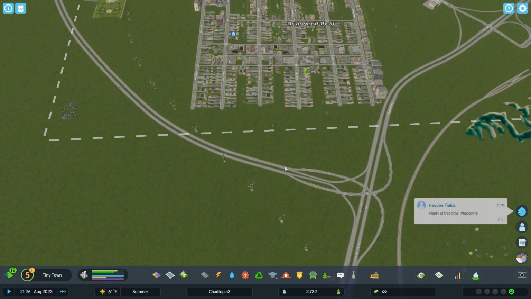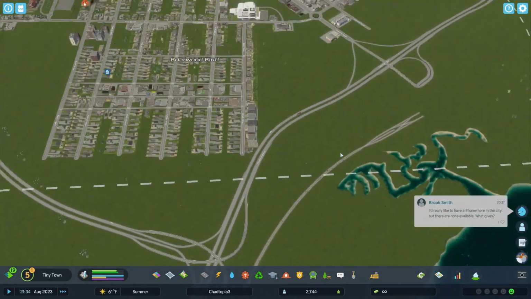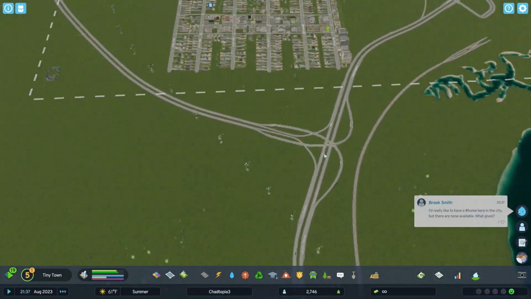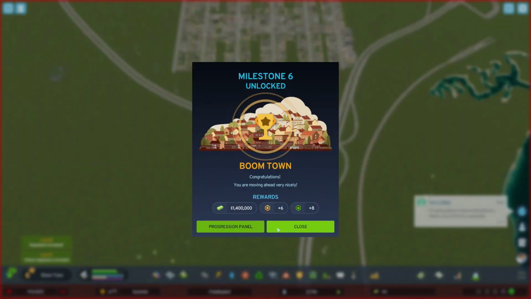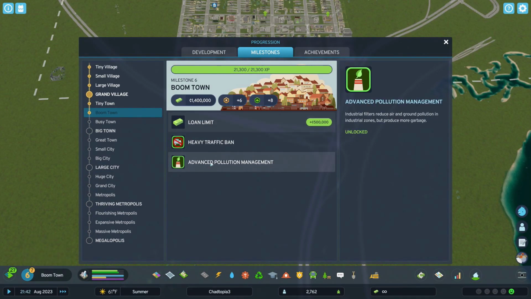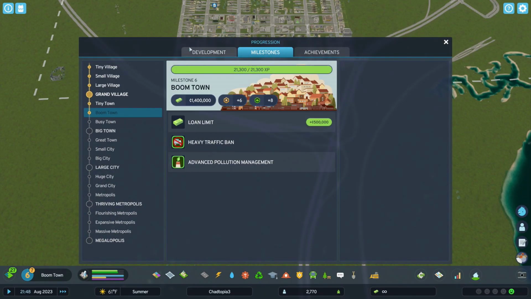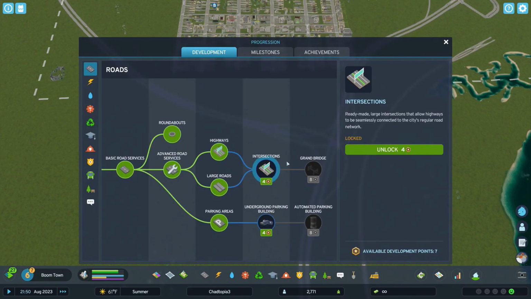Now, this is the thing, you see, because we're kind of hemmed in by this highway here, we're kind of limited to our options. Oh, hello. So, low limits, heavy traffic, advanced pollution management. Good. Now, how many points do we have? Do we have enough for... Yes, we do, for intersections.